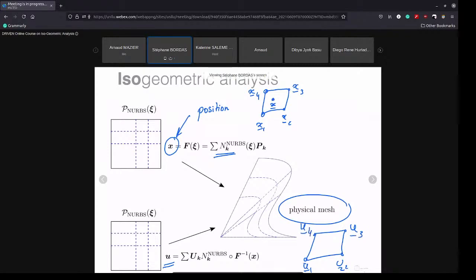And now you want to have u inside at point x, let's say, same point as here, for example. And what you do is you use exactly the same map, right? So you use exactly the same map. So this is why this thing is isoparametric. Simply because you use the same mapping for the position as you do for the unknown variables. Okay, next.